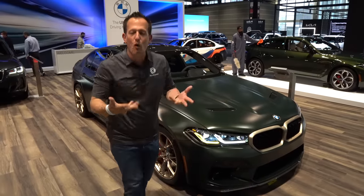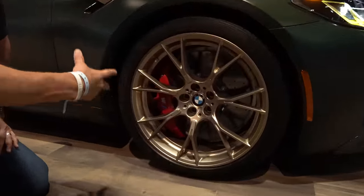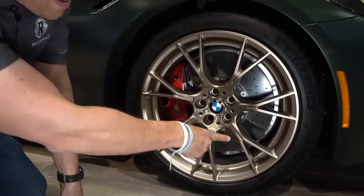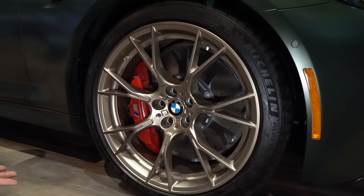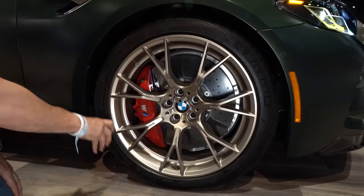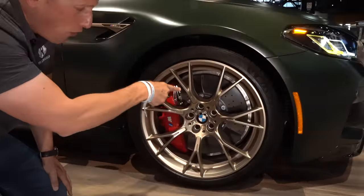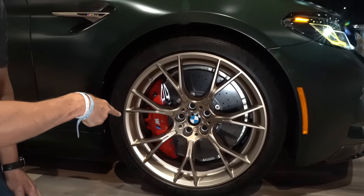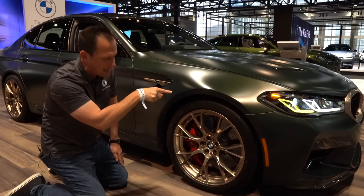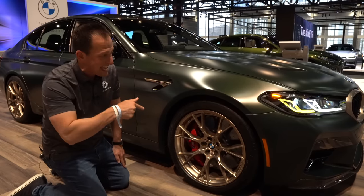Coming around, if we want to go lighter, not only are you going to do that with body parts, but also with wheels. Feast your eyes on these absolutely gorgeous wheels — a nice bronze-goldish tinge with a Y-spoke design all the way around. These wheels are wrapped with Pilot Sport 4S tires, giving you that grip and stick you want. It's a 20-inch wheel: 275 width up front with a 35-series sidewall. That caliper is massive — six-piston with M badging. We have full carbon ceramic brake rotors, larger than a Chicago deep dish pizza. That shows not only performance under the hood, but also the braking component — because braking is very important for a track-capable car. That technology came from Formula One, right here in your BMW M5 CS.